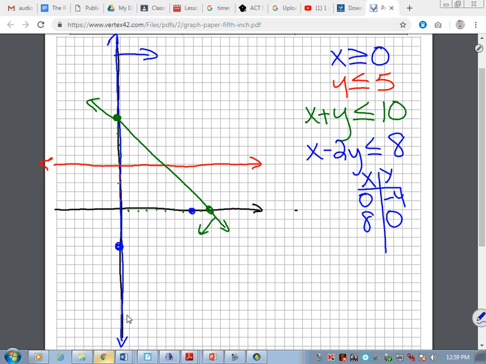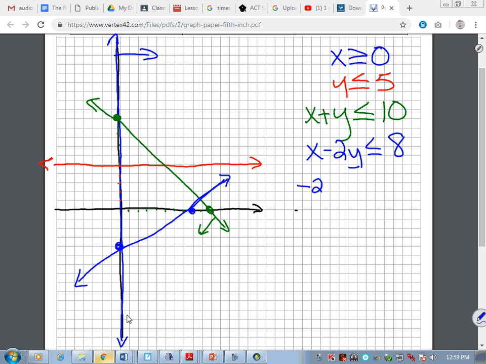Okay? So we're going to get a line. Oh, it's not great, but it's something like that. Now, this one's kind of difficult because we do have to find out which side we're going to shade on. So for now, let's go ahead and do this for ourselves, just so we're clear, we don't mess anything up. Let's go ahead and change this over to slope-intercept form.